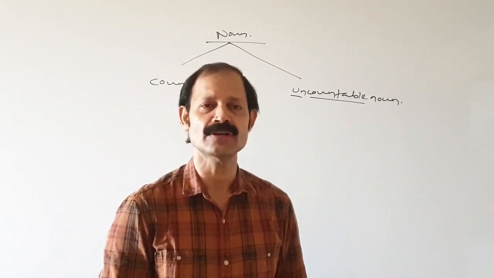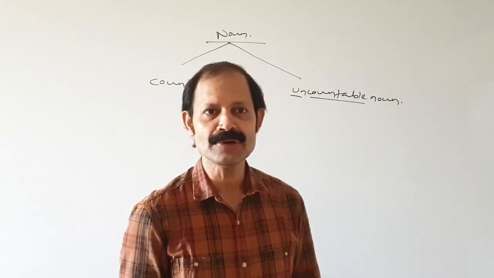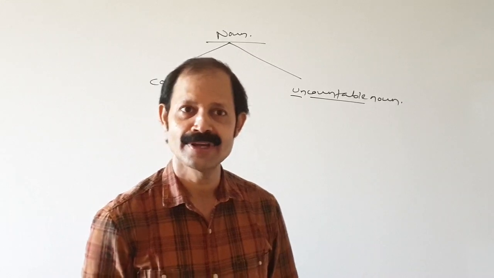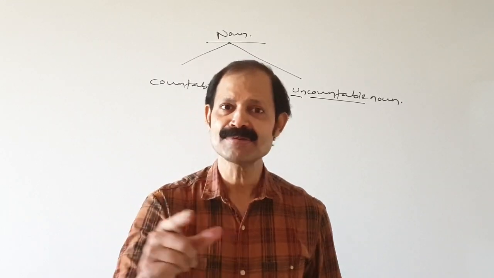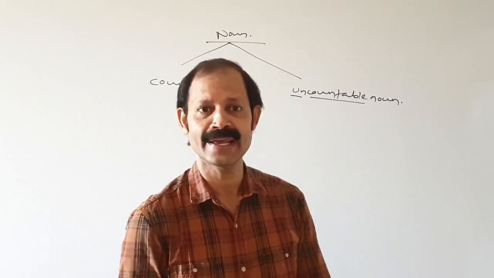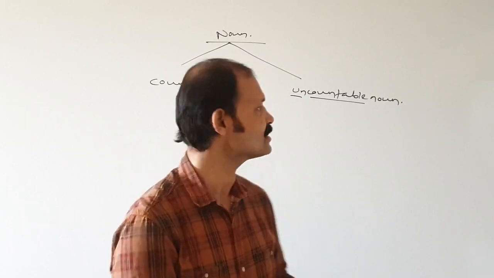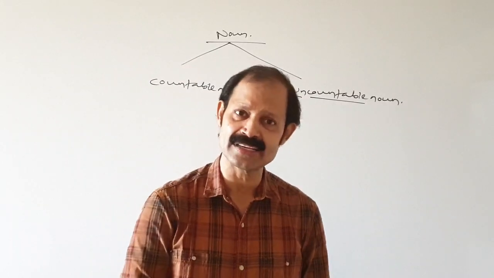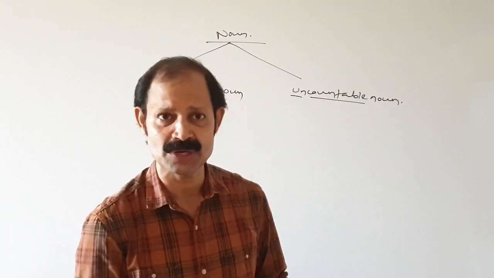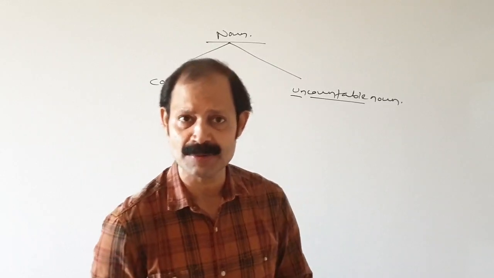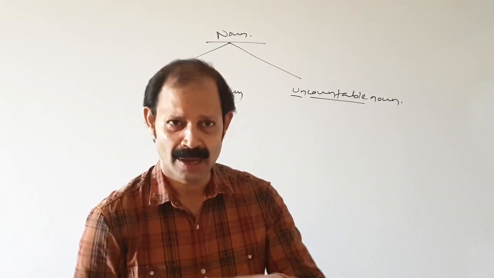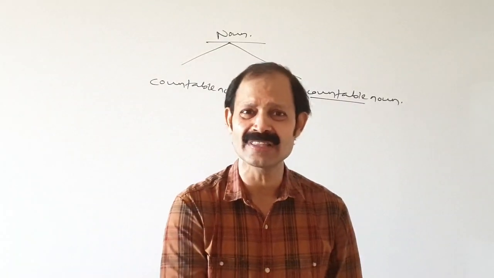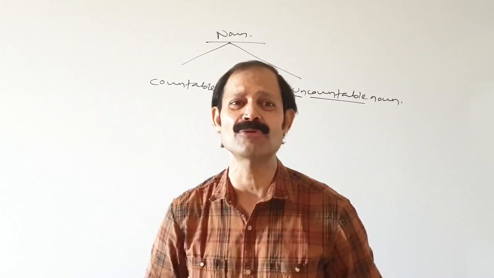But when I was a student also, I had some problem. Uncountable noun means what we cannot count, and we know the stars in the sky we cannot count. Still then it is a countable noun. The leaves in a tree, can we count? No, we cannot count the leaves of a tree. Still then it is a countable noun. So a little problem was there when I was a student. Perhaps if you have such curiosity, you will also be confronted with such problems. Perhaps you are also facing such confusion. If this cannot be counted, then how do we include it in the countable section?